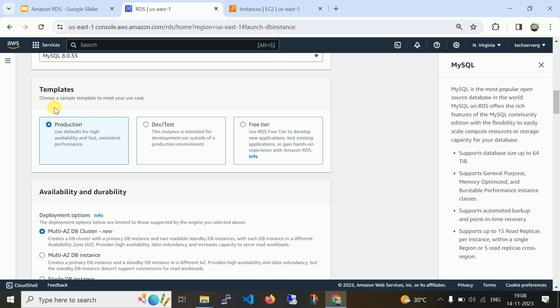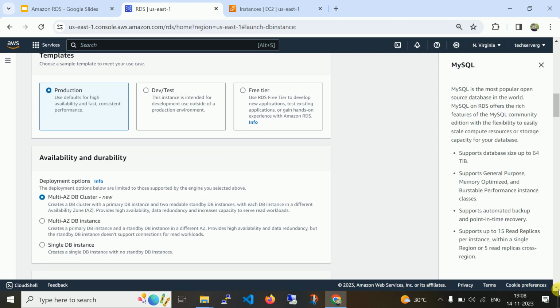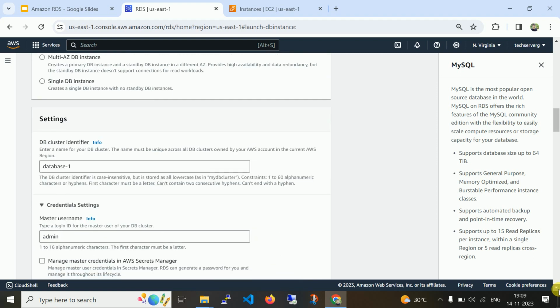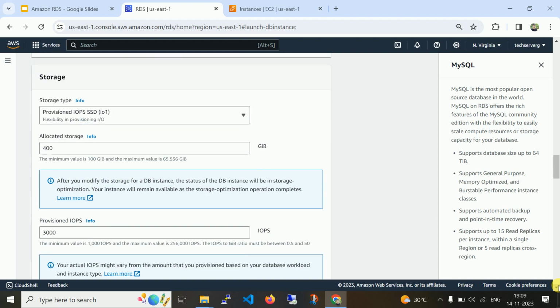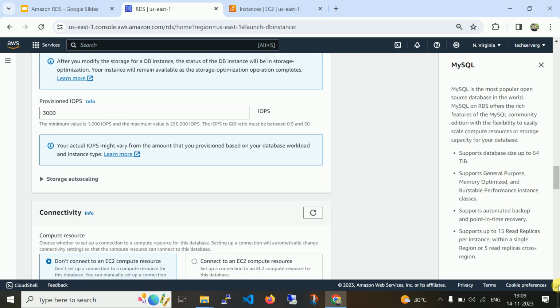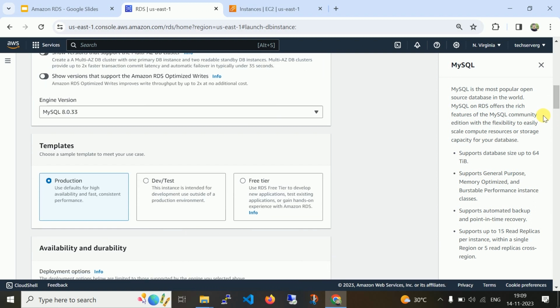For example, if you select production, it asks you to select among multi-AZ DB cluster, multi-AZ DB instance, and single instance. These are the deployment and durability options, and according to the template it automatically asks you to use some standard-level instance configuration like 4 CPU, 16 GB RAM, storage of 400 GB, and standard IOPS of 3000. So according to the template, your availability and durability options change.